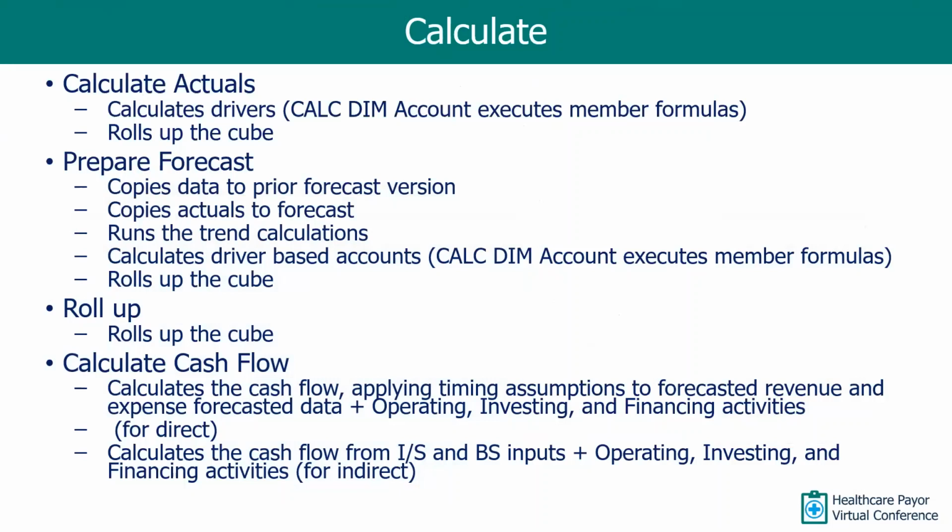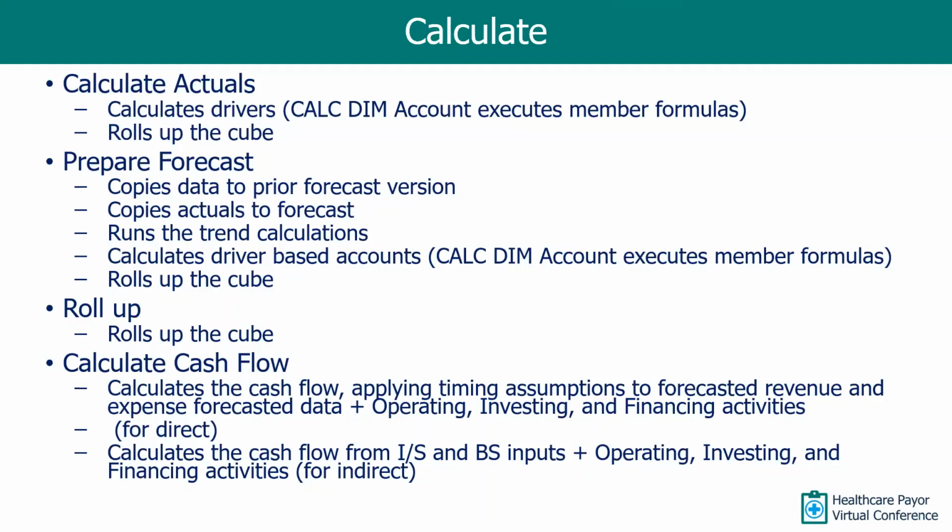Okay, so we've created our application, enabled and configured. We've built our dimensions, we've loaded data. Now we have to calculate. There are pre-built rules and financials that you will run. You're going to run calculate actuals first after you load your actuals data. Then when you're ready and you've set those trends, you run the prepare forecast.